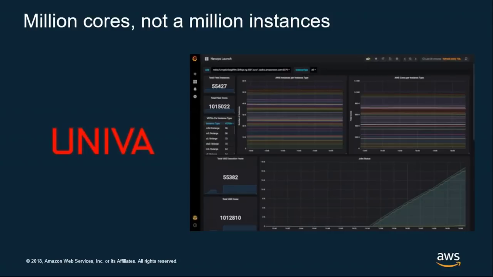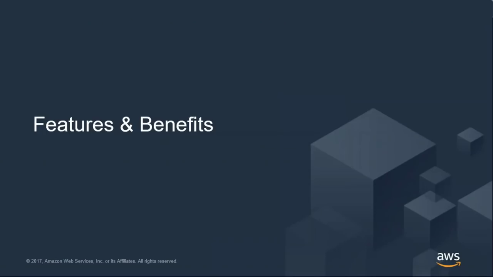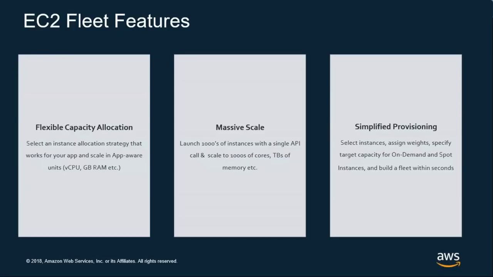As I say, when we get to the demo time, we're going to come back and we'll actually show you how you would configure an EC2 Fleet for each one of these different use cases. Now I want to take you through some of the core features and benefits of EC2 Fleet. So first and foremost, as we've just been discussing, the ability to define and scale your application in units that matter to you is one of the core features and benefits of EC2 Fleet.